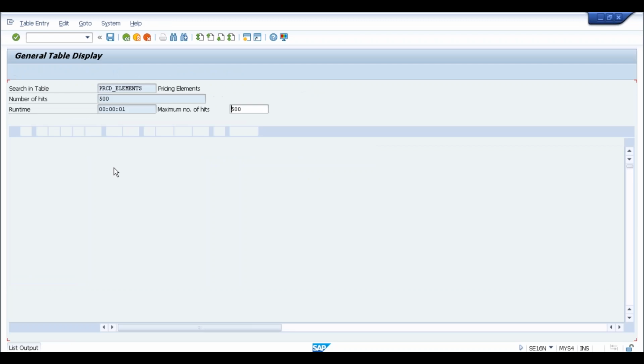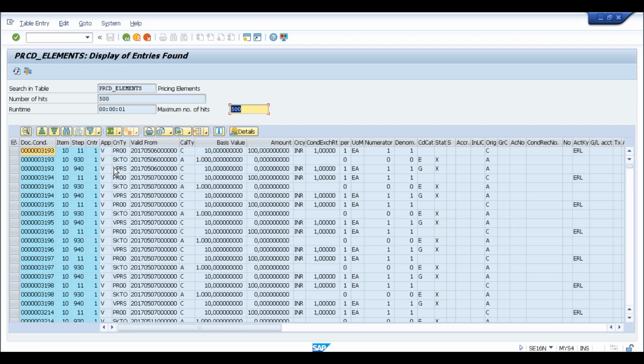If I execute this, you can see it is the same, even the number of columns and the data which is available in this table, everything is the same. The only thing is, technically, some of the columns have been extended. For example, if they were holding 10 characters till now, they will hold 15 characters, or some of the fields which were only holding 2 or 3 characters will now hold 5 characters.